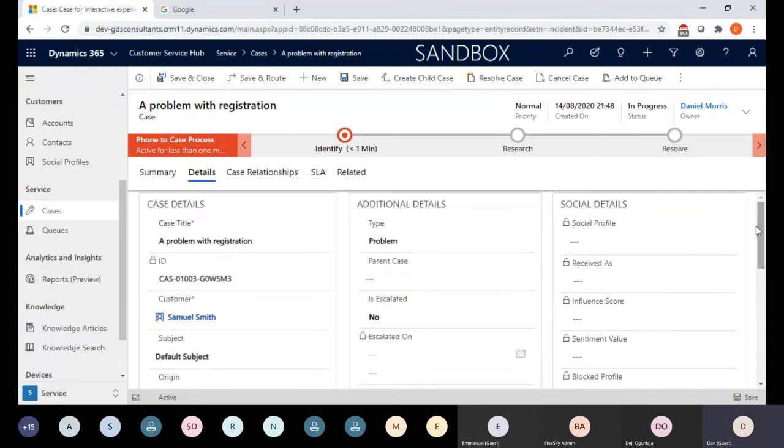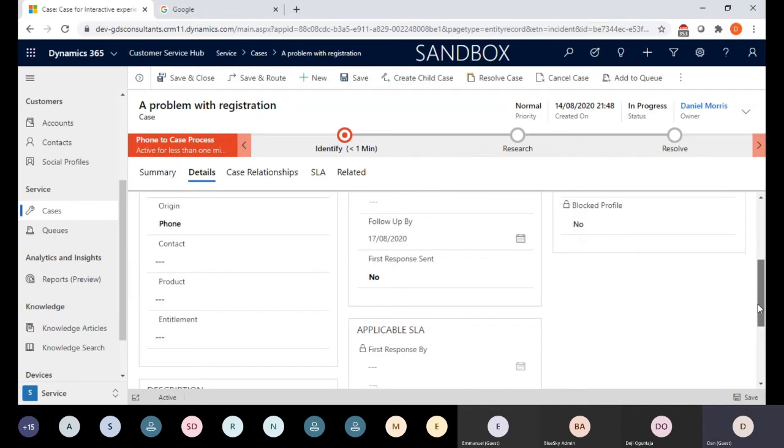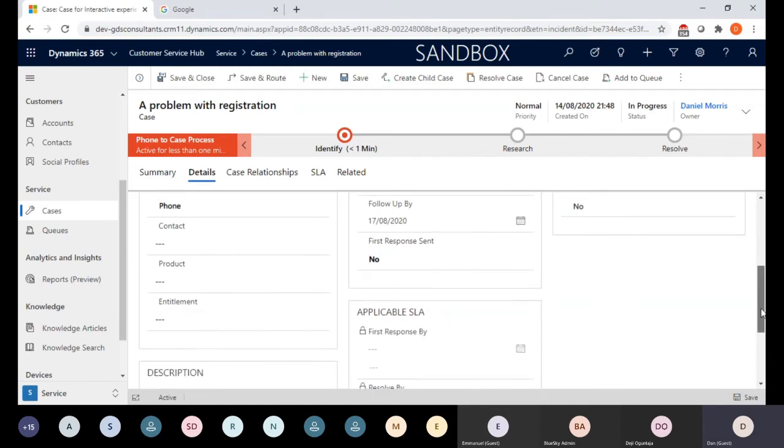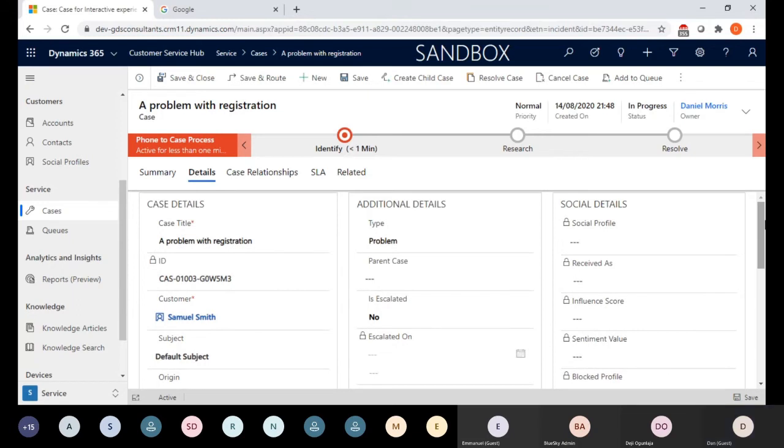You can always manipulate this form to show fields that are only relevant to your business organization needs, or you can hide certain fields, or you can reveal certain fields depending on what it is that you might need to do.